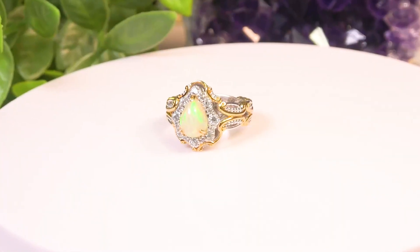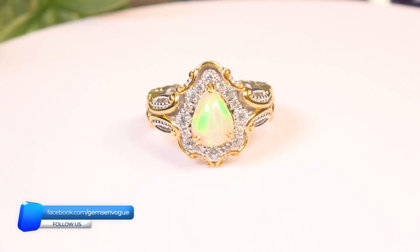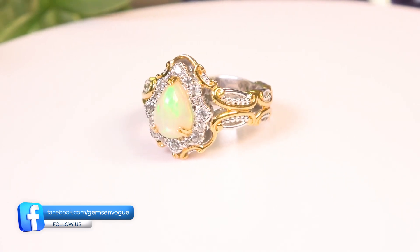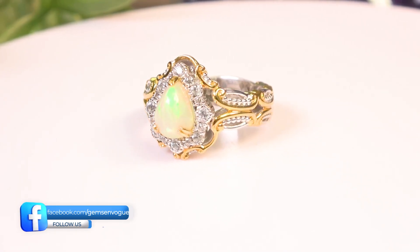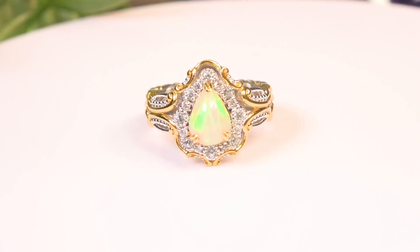I'm going to share a pear-shape with you — a beautiful pear-shape Ethiopian opal once again. Let me focus in on this. This one has great design; I always loved this design, I remember presenting it on television. It's a 9x7 pear shape, it's got white circles going all the way around. For the price, you've got to go to our website and put in the item number you see there, or just go and see today's broadcast. It's offered at a very terrific price.